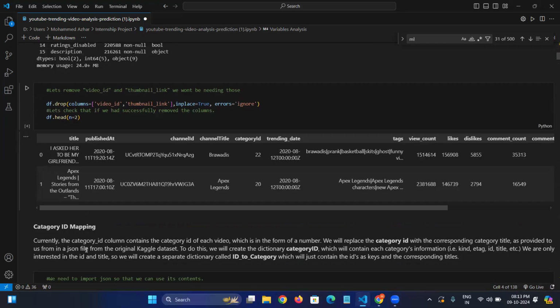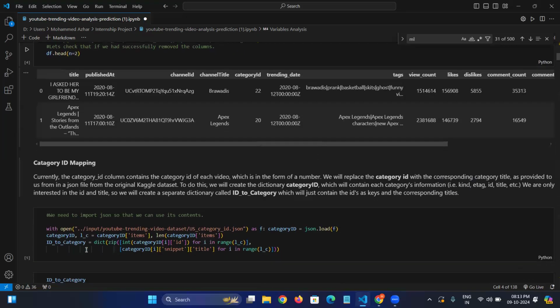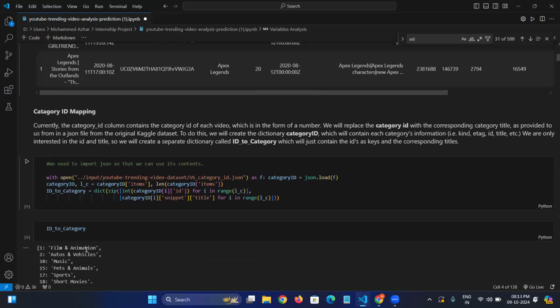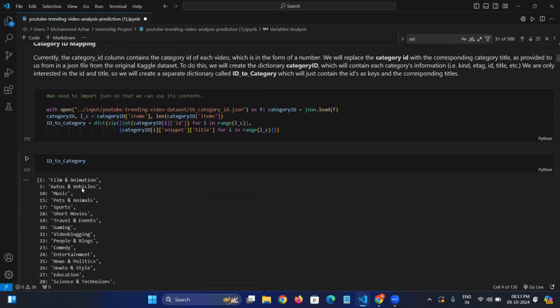Let's go on to the next code. Next is category ID mapping. Here we are using the zip function and converting it into a dictionary, assigning every category ID to a category. For example, 1 is assigned to film and animation, so that we have a clear picture of the different categories.